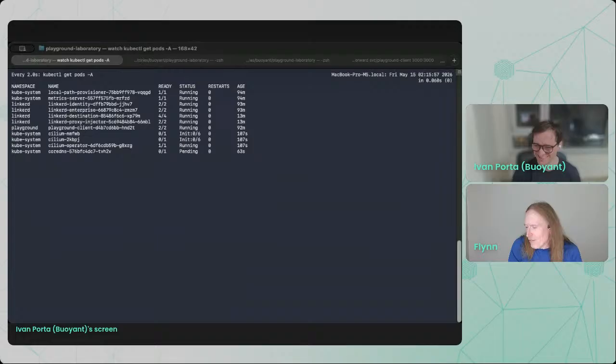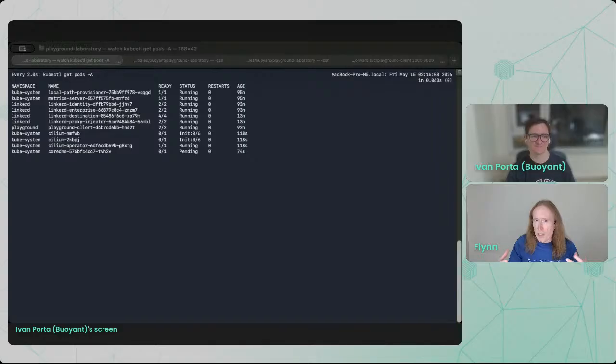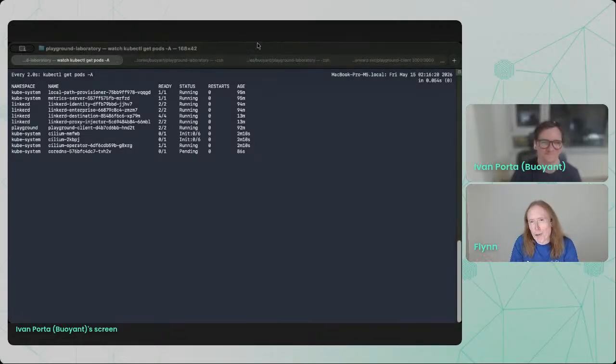So I'm biased. I'm very biased towards, if I don't control the network, I would rather just have the network be open and then rely on encryption and mTLS identity and things like that. But I want to be clear here, that is my bias. That does not mean that I think everybody should run out and immediately delete all their network policies, because used properly, they can definitely help with security.